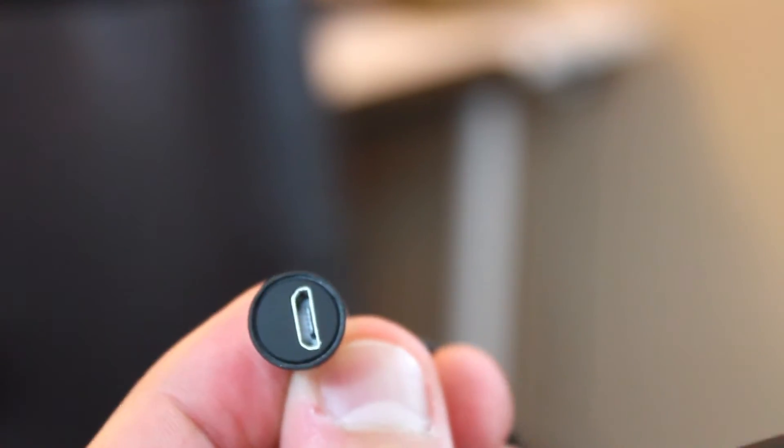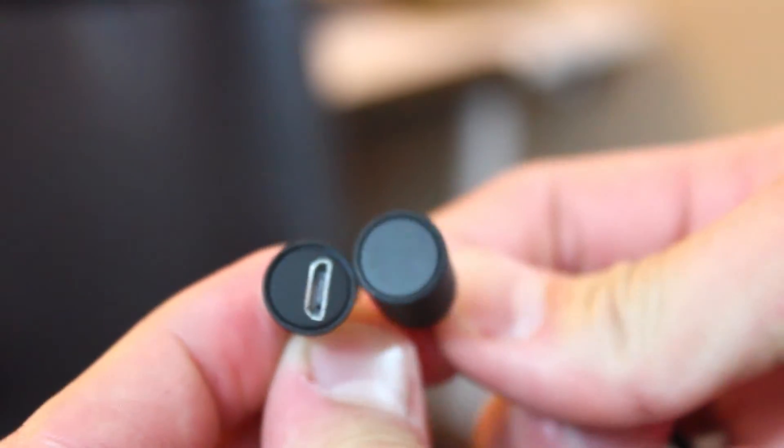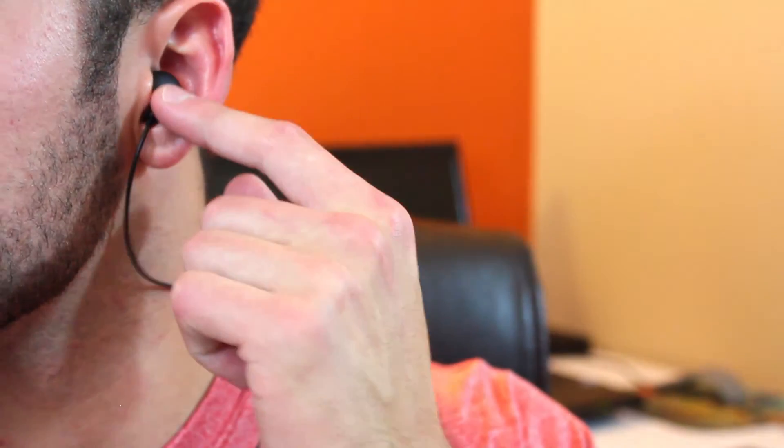It's really neat — the magnet snaps on just fine in the back and it's surprisingly comfortable. Like I mentioned, I work out two to three hours a day usually, and I've been using that other set for about four to five months. These replace it. They're sleek, they're not offensive, they're very comfortable which is a big deal, and the bass sounds pretty good — adequate. You're not gonna blow your ears out with it but you'll be satisfied.